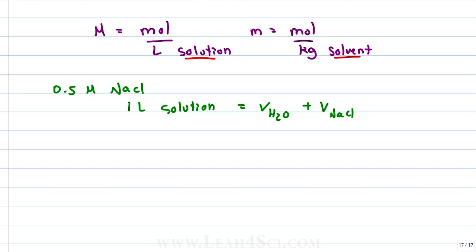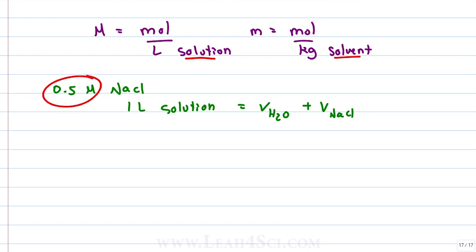Molality, on the other hand, only takes into account the volume of the solvent, and that means whatever you're dissolving is not contributing to your math whatsoever. You will always have a specific mole to the specific solvent. No matter how much volume is contributed by the solute, it will not change the molality calculation.